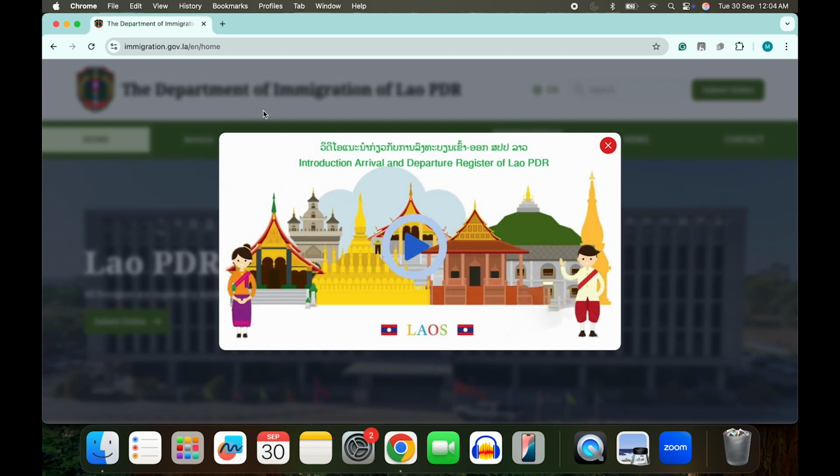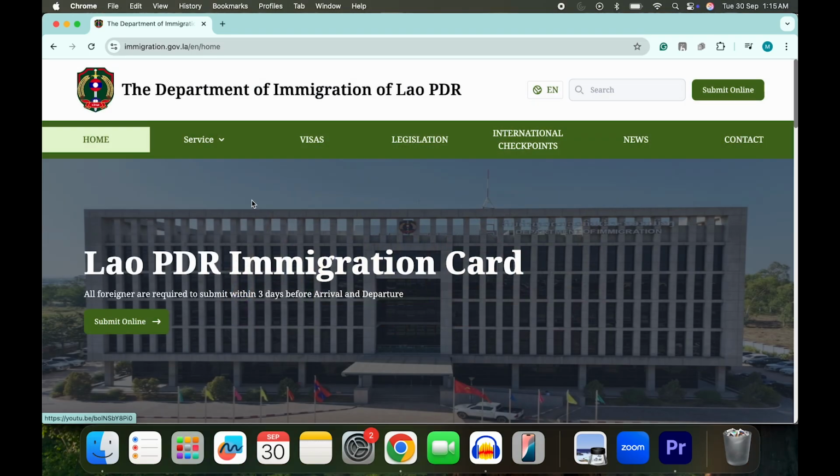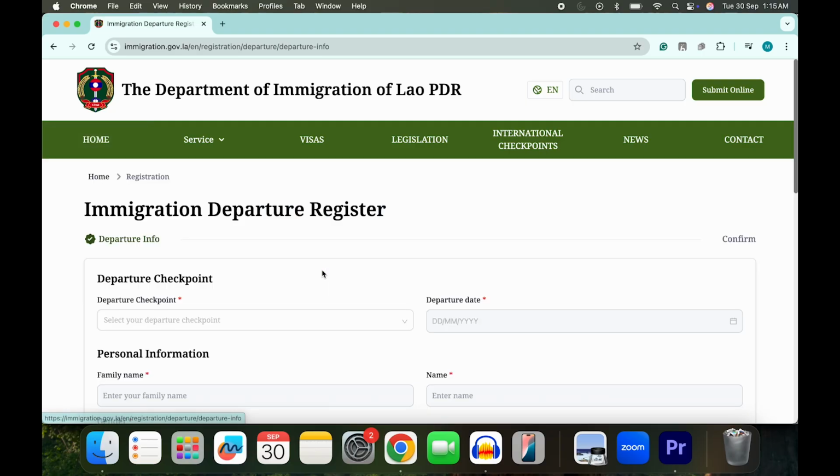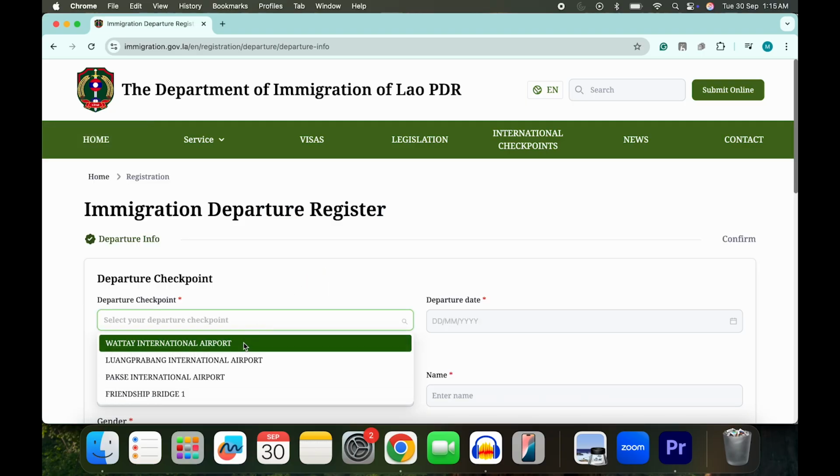Similarly, you can register your departure as well. Go back to the home page, click the Submit Online button, and select Departure Register. Enter your departure checkpoint details.